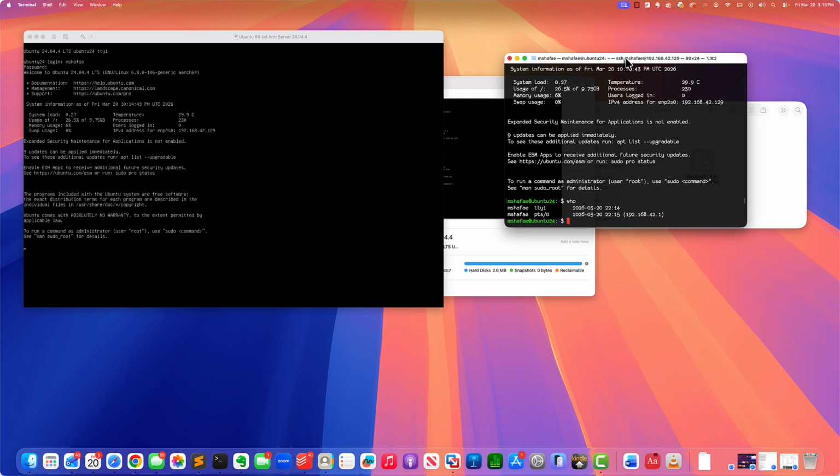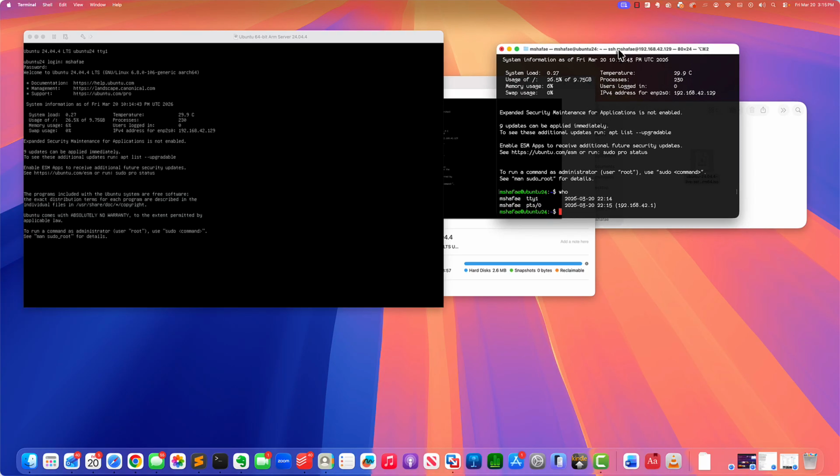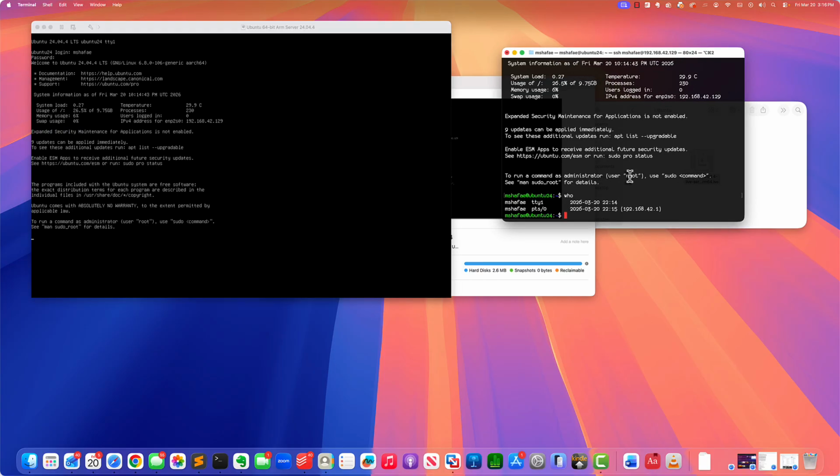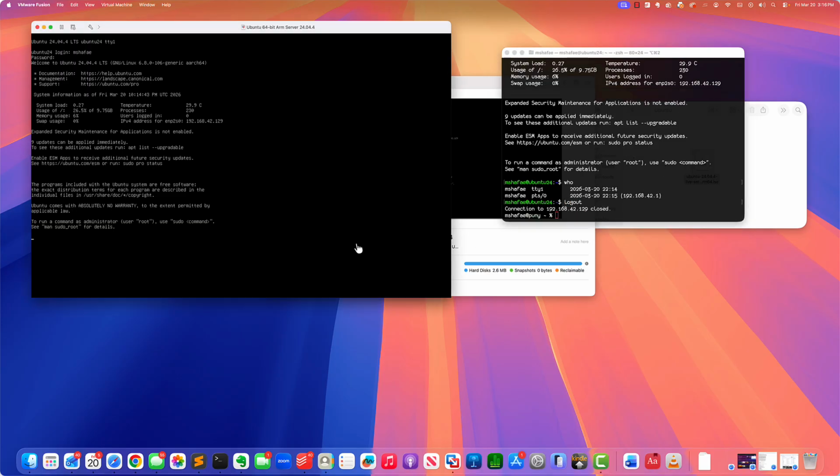I find using the terminal on my Macintosh a lot easier to communicate with the VM, because this window right here is a console. I don't have the use of my mouse, and you know it's not that featureful. Whereas with this guy, it's a lot more comfortable. I can log out by just typing out. To restart or to turn off the computer, yeah, I'll do it remotely. Log in.